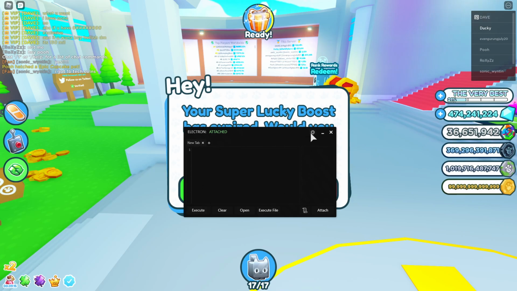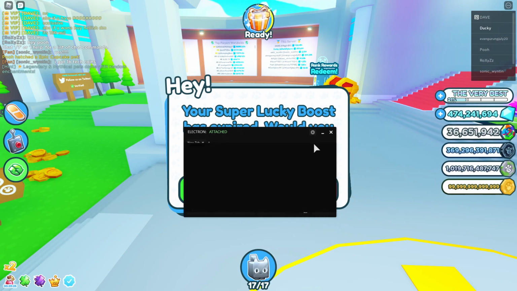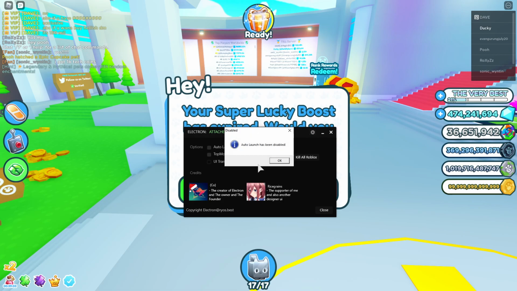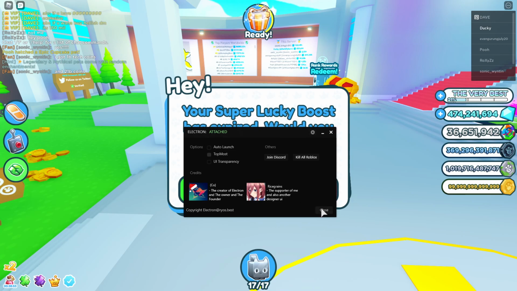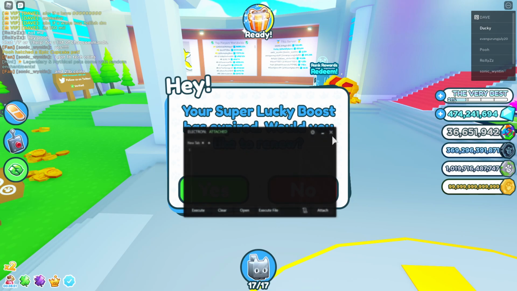Like I said before, if auto launch gets on your nerves and you want to play Roblox normally, open the UI itself, go to the gear icon, disable auto launch, and it will come up with another pop-up saying auto launch has been disabled. Just go ahead and hit OK, and it'll disable it. You can close that, close the UI, and then you're good.